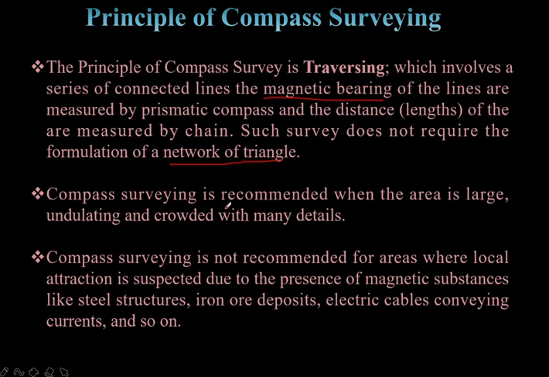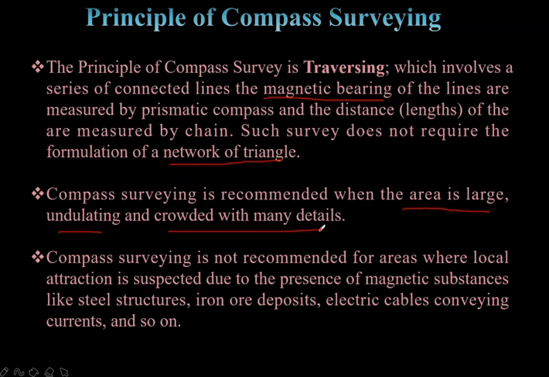The compass surveying is recommended when the area is large, undulating, and crowded with many details. So whenever we do survey on the land or in any site, there are so many small details coming, like a bridge or a steep slope. Sometimes a shop or permanent structures are coming.